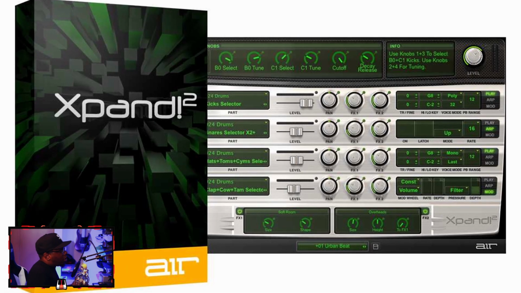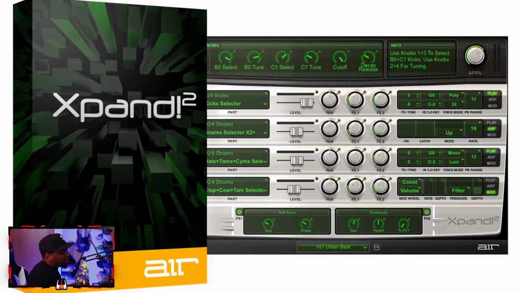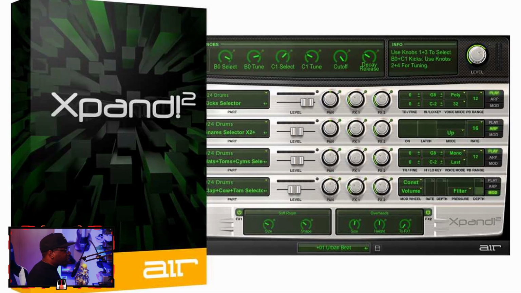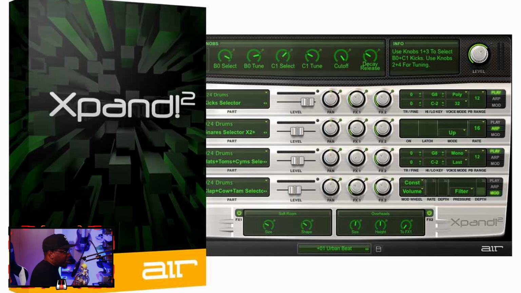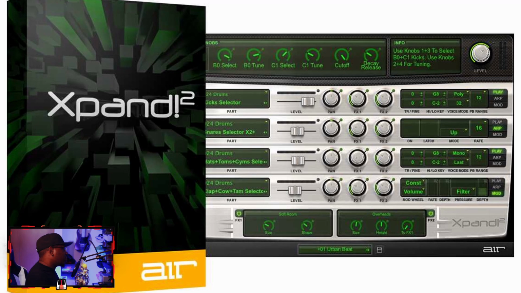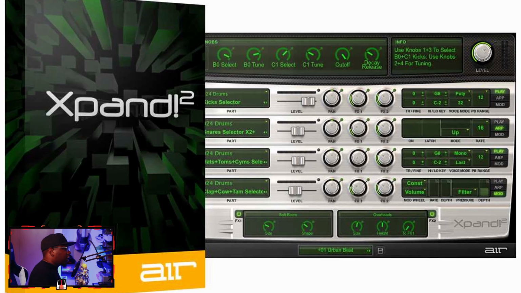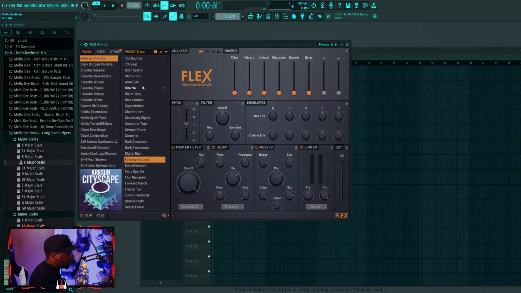Another plugin that you could look at is Expand. It's a lower cost plugin. I would recommend keeping your eye on it all the time because you want to get it for a lower price, like $15, $10, because they'll do the sale every now and then. You want to look at Plugin Boutique and just keep your eye on it all the time. It is a great sound resource for beginners because you'll see it's $99, but just wait and look for it to go at $15.